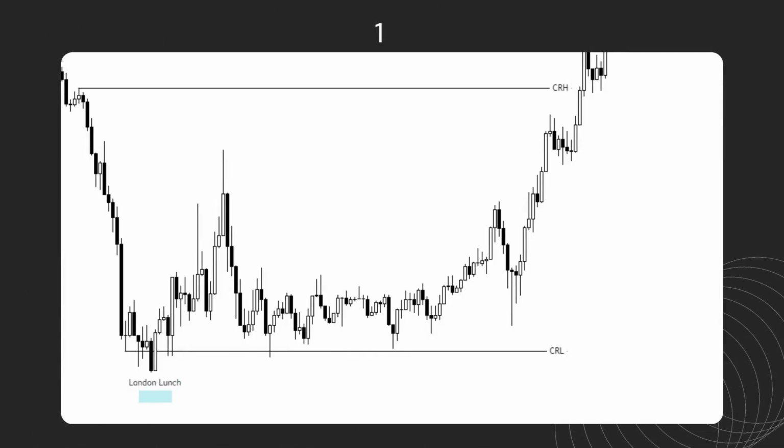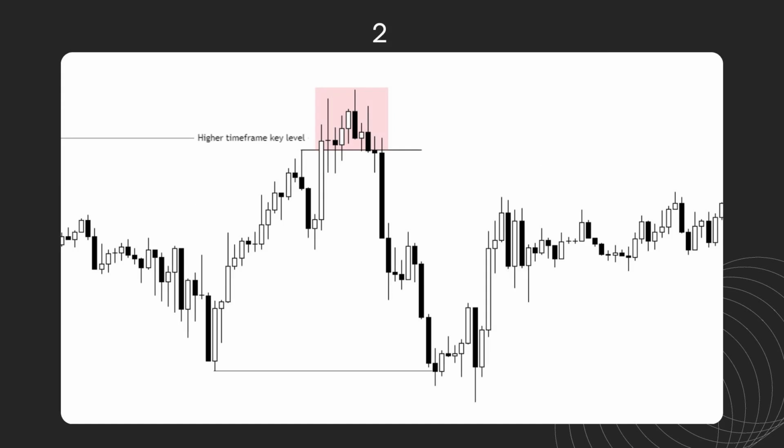First example we've got is right here. You can see this CRT. We've purged the CRT at a key time, and then we've had this turtle soup. It was a high probability turtle soup, and then price expanded above explosively. Another example is right here. We've got this turtle soup again, and you can see we've got the same framework. We've tested a higher time frame key level, we've purged the high at a key time, and then we've had this high probability turtle soup which worked out perfectly.